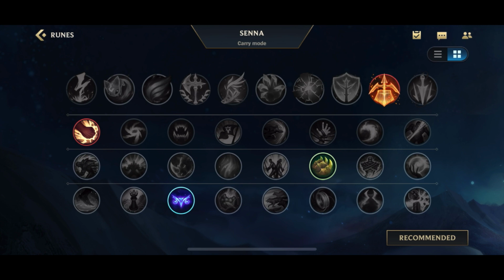And finally, your last option is Giant Slayer. If the enemy team has like two to three tanky champions that need to be shredded, Giant Slayer is going to come in more handy than Brutal, especially when you're fighting against those champions, so in that case I like to go for Giant Slayer.